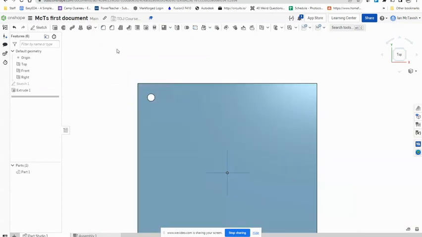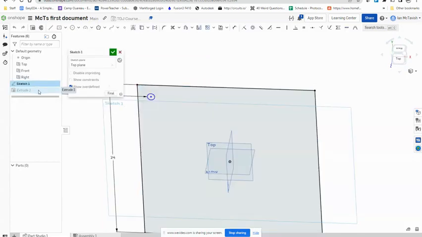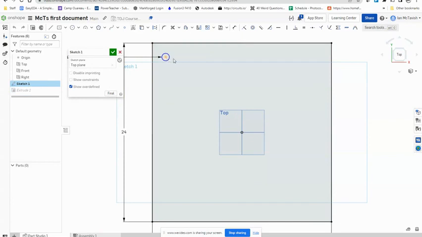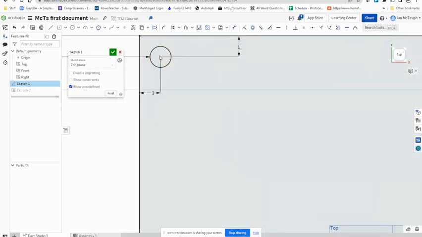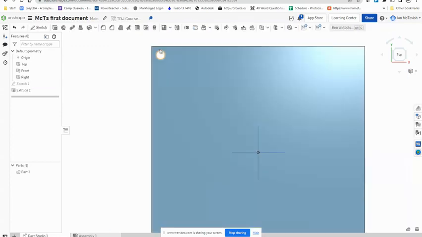So there's my circle. If I click the green check mark, you can see it's a hole exactly where I did the circle. It is blue. Blue means it's not fully constrained. I can move it around. So the letter D is the dimension tool. If I click the center of the circle and that line, that allows me to set, and I've got it so it's 1 inch. Same thing, 1 inch. So now it's black because I've got my diameter. I have my distance from this line, distance from that line. It's fully constrained, so it's black.